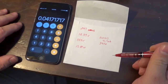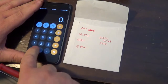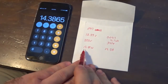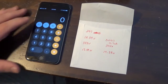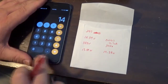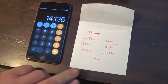So there's that. Now, to get dissipation, again, it's all about math. What we do is we take the 345 and we multiply that times the 0.0417 amps, and that gets us our dissipation there. Now you can see that there is a discrepancy between the two values, 13.89 watts versus 14.38 watts. What I would do is probably split the difference on that. We'll say 14.38 plus 13.89, divide that by 2. So that's getting us 14.1, we'll say 14 watts.